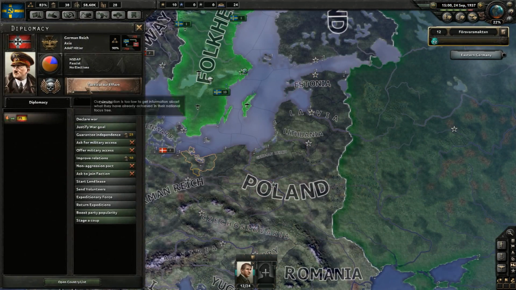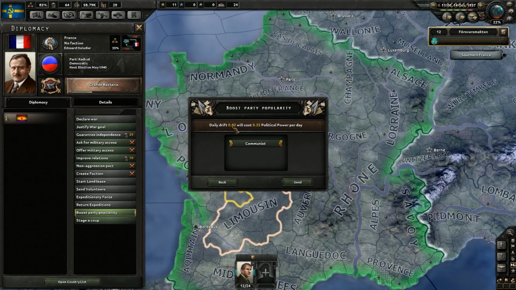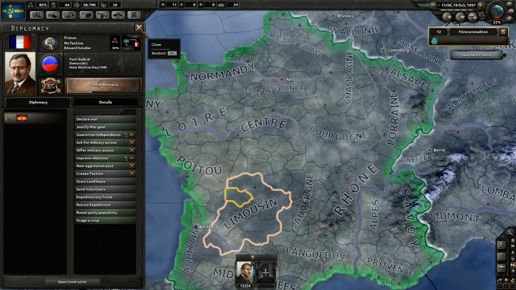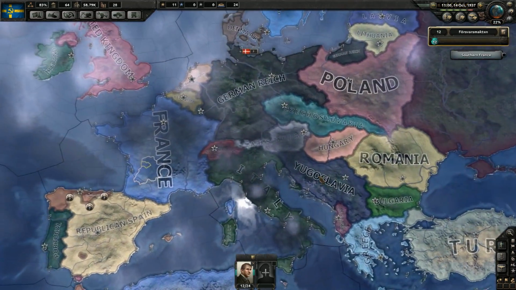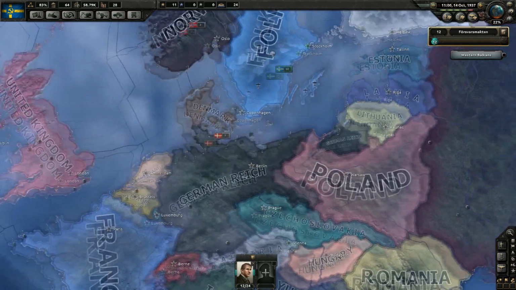It seems like... okay, the Germans are still working on their military. We could boost party popularity in France, because they are almost over 50%, although the opposition is pretty strong, so I'm not too sure about that. Plus, it's not like we're a major power that can influence the actual coup if we start one. And it's pretty expensive, after all.